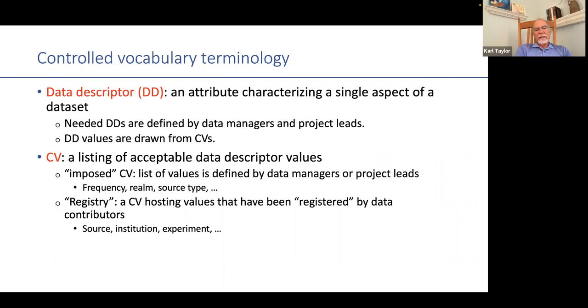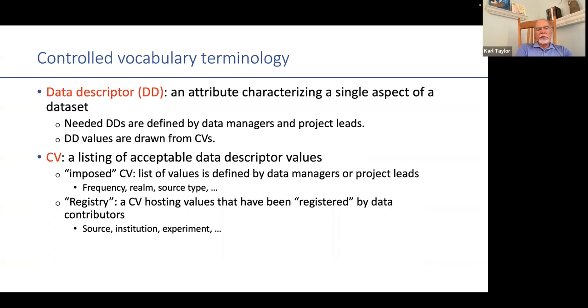On the other hand, CMIP is open to any modeling group that meets certain criteria, and those modeling groups then can register their model into the CV. So that is not imposed, but basically people who participate register information.